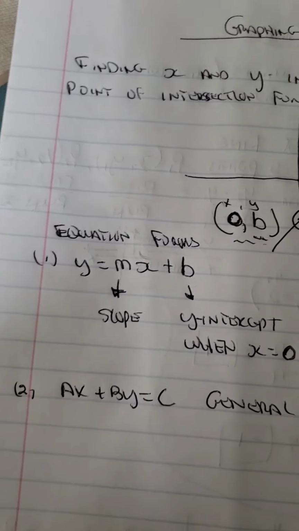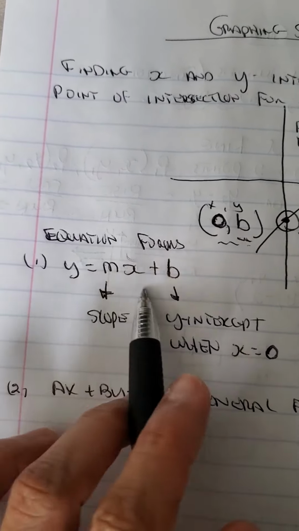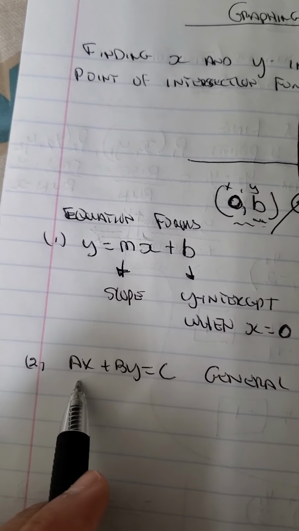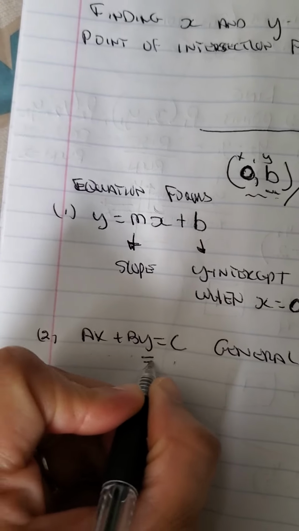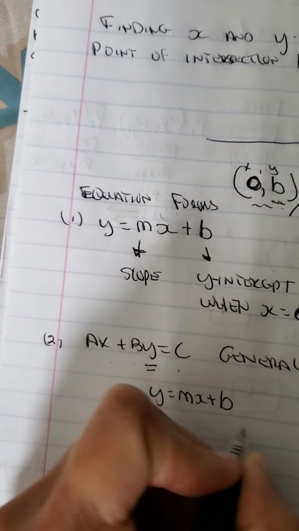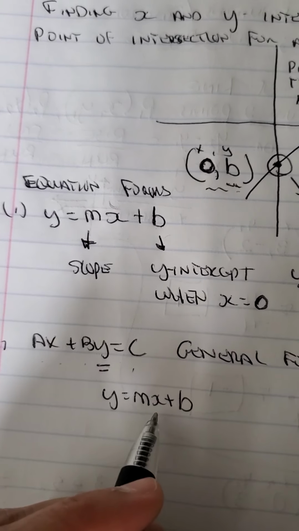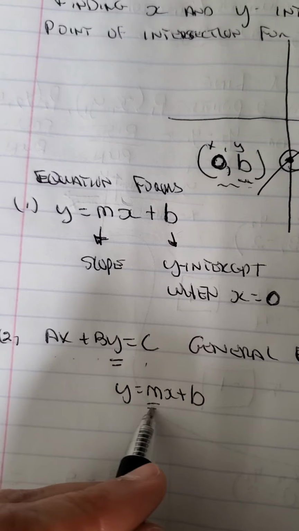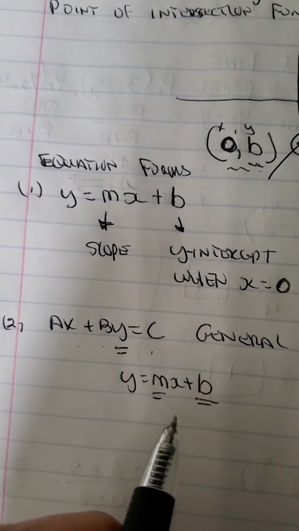Right? All your equations of the line would usually end up in this form. So what will happen is once it's presented to you in the general form, eventually you'll have to solve for y to make it look like y equals mx plus b, because y is your line and you're trying to graph your line. And when graphing the line, you usually would have to identify your slope and some point, and one of those points could be your y-intercept.